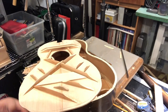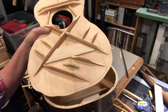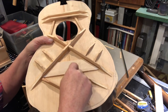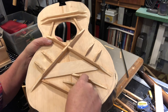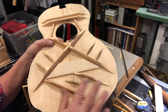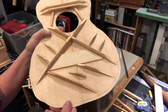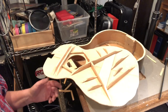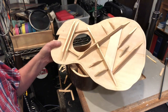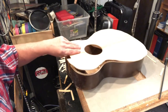Well, I made a boo-boo, but that's okay. I forgot that this was a Parlor guitar, and the holes for the strings are going to be right in this area, and so this brace got in the way, and rather than taking it out and figure it all out, I just cut it off and put the bridge plate in, and I hope it's going to sound good. We'll see. Well, there you have it. It's pretty much ready to go in as far as I'm concerned, as far as I'm going to take it. And so the next thing you'll see is when it's all glued up and put on the guitar.